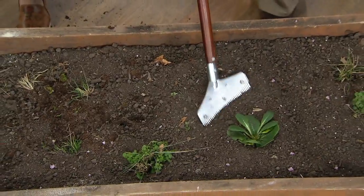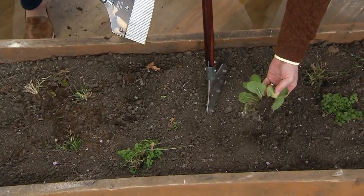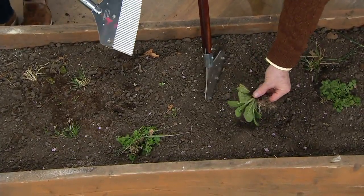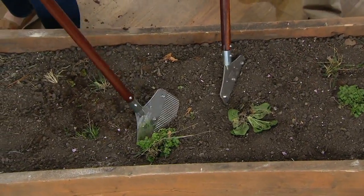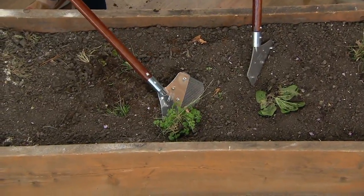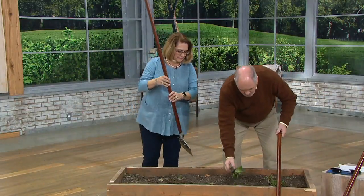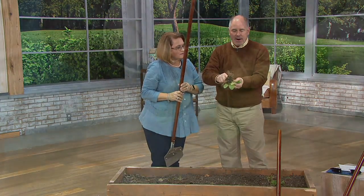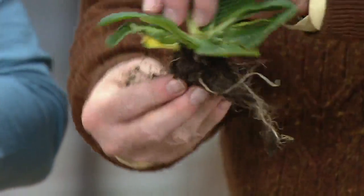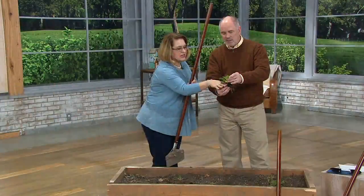It also allows you to get underneath a weed so that you're popping it out and getting the entire length of the root. If the ground is a little bit tough, I'll use the pointed end, stick it in there, and leverage it back, and that pops it out too. Most people don't realize that on a weed, the tap root goes from ground level down to a height equal to whatever you have from ground level up. And you don't want to be just cutting it right here, because then it's just going to come right back.